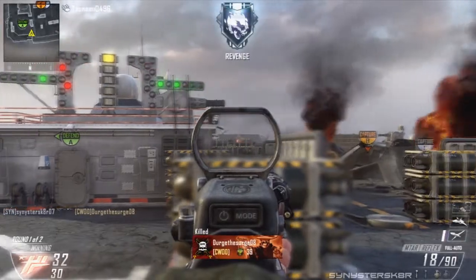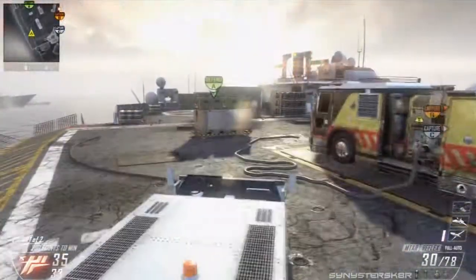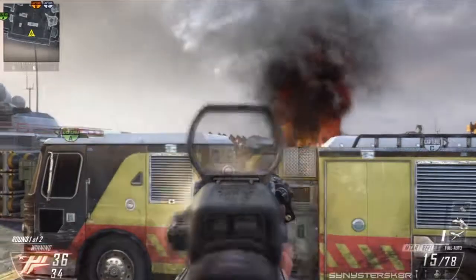But as you can see right here, you can see the corner of this spot, and if you come over here onto this fire truck, you can jump on this extension to a car thing right here and look over the fire truck, and again snipe people or shoot people down.